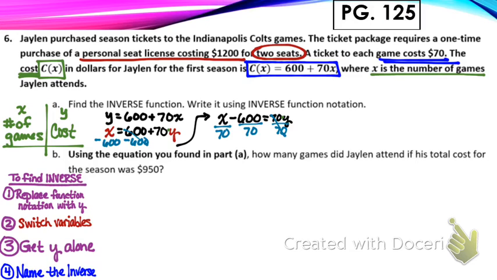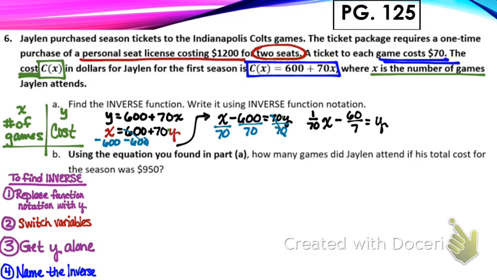Oh, this was the next 600. So I would have 1 over 70x minus, when 7 is in the denominator, that's messy, isn't it? But they both end in 0, so what could I divide them both by? 10. I can divide them both by 10 when they end in zeros. I can divide them both by 2's as well, but I can divide them both by 10. So this becomes 60 over 7 equals y. Do we have y alone?